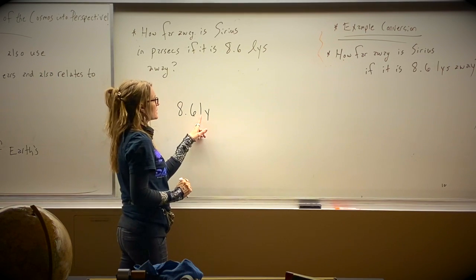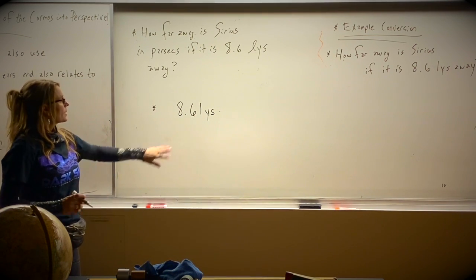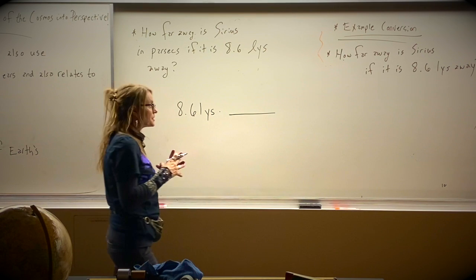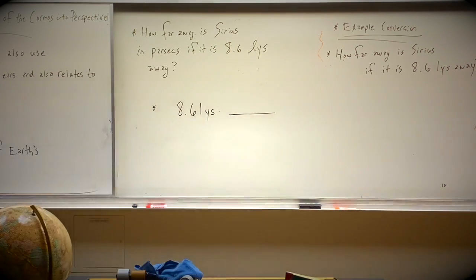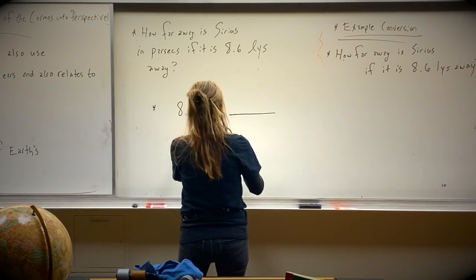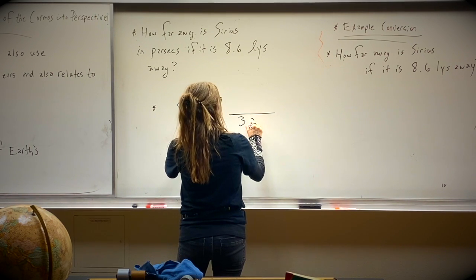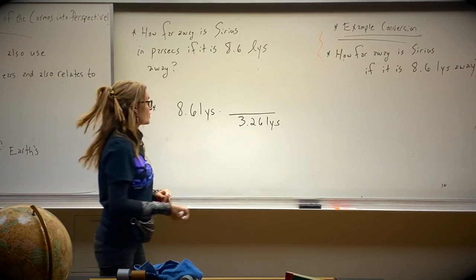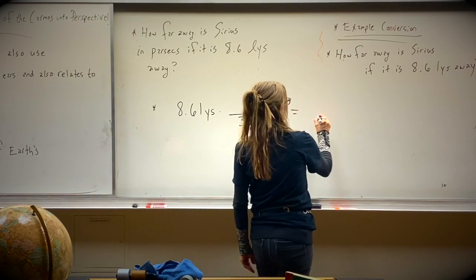And again, sometimes I'll use just LY or LYS. Typically we just say LY. So 8.61 light years times the conversion factor to parsecs. Now, this is really handy. If I know that 1 parsec is 3.26 light years, I know parsec is a bigger measure of distance. So I know this number is going to get smaller. So I'm going to say 3.26 light years here because I want to get rid of my light years and I want to form an answer in parsecs. 1 parsec. So that's my conversion factor right here. And this will give me an answer that will be in parsecs.